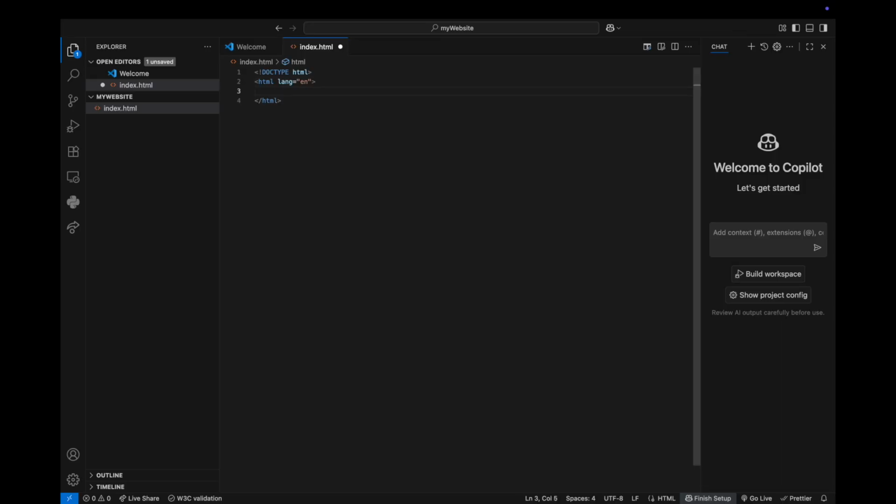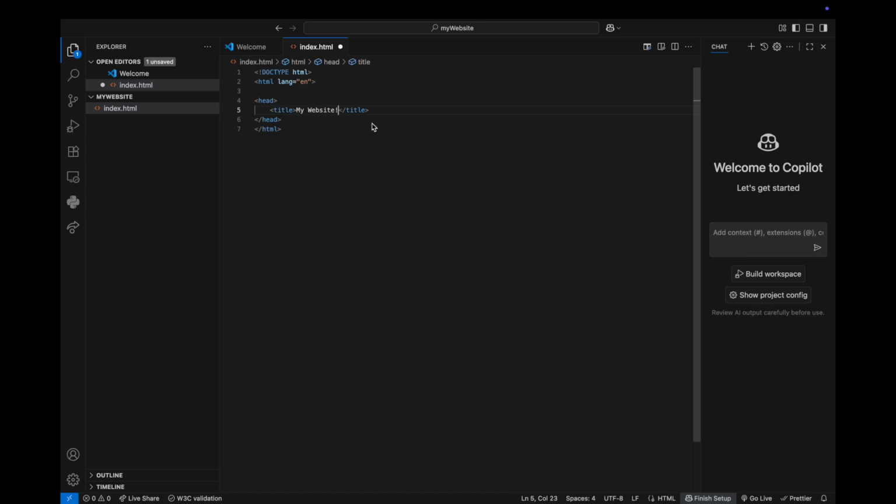What's cool about VS Code is that after creating the start tag, it'll automatically make an end tag. Now I'm creating the head tag, which is where the information about our website will go. I'm going to put a title tag in here, which is the title of our website and will appear on the tab of the site. I'm just naming it My Website, but you can name it whatever you want. Now we'll create the body. This is the body of the HTML document, or where we'll be putting most of our elements.